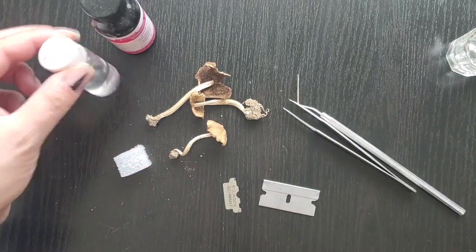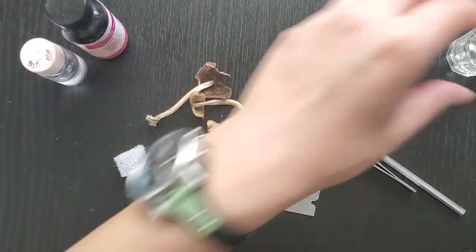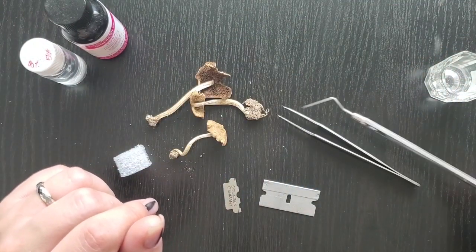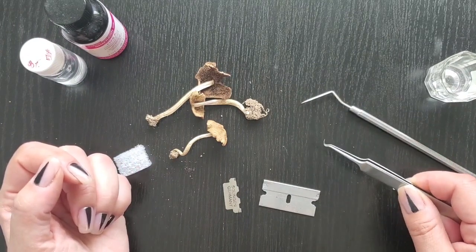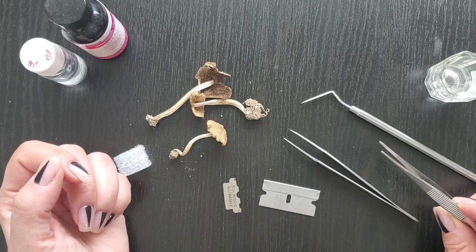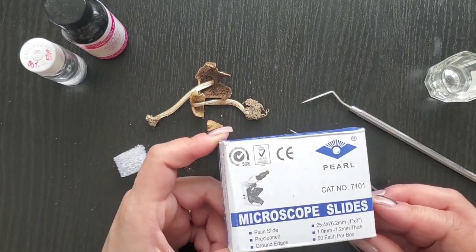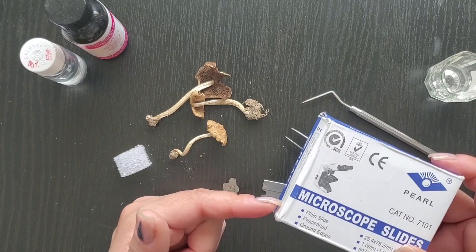So you have the Styrofoam, 80% ethanol. You're going to need oil immersion, something to place the ethanol in to hydrate your sections, and then a needle to guide the sections on the slide, a forceps with a very, very fine tip. I don't recommend using something like this. They're very, very thick. You'll lose your sections on the ridges, and it's just not fine point enough. You'll also need slides for the second method, which is basically using it like a cutting board.